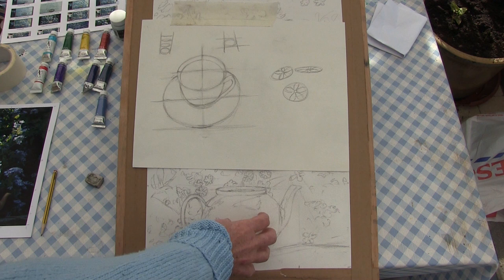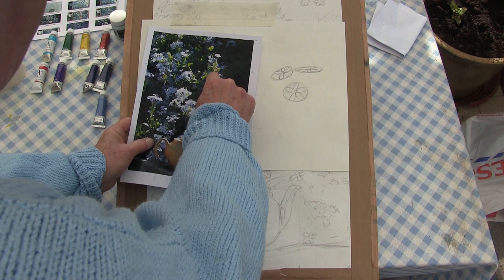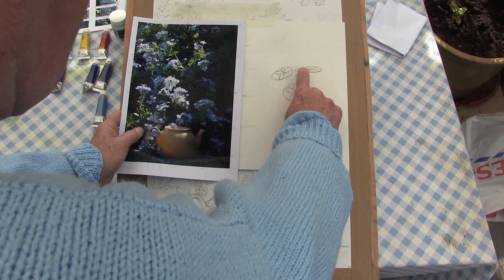and then we're ready to paint into that. You can see here where I've done the flowers. If we're talking about these flowers here, it's much easier to draw an ellipse, the shape of that flower, or a circle if you're straight onto it, or an ellipse if it's at an angle, like that one there, like this one here, or flatter still, that one. And then we can find the centre of that and bring out the petals, 1, 2, 3, 4, 5.